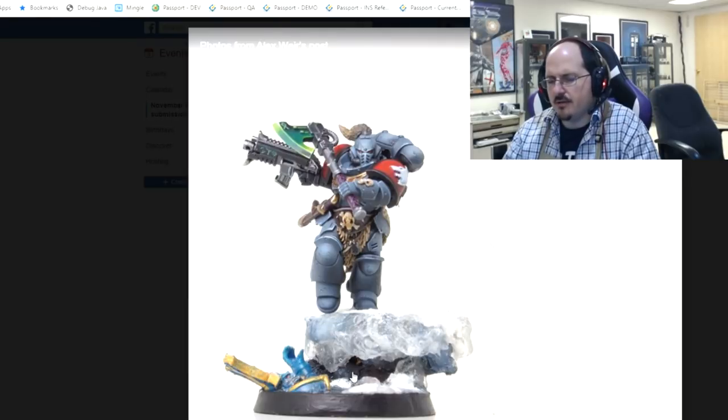So, the base set looks like, by the way, this big chunk of ice is weird. We should shove more snow down here and on top of this Thousand Sons. That would honestly be a great way to both cover him and make this needs connective tissue between this big ice chunk and whatever's under it. I get the impression you're trying to go for, he just kicked this ice on top of him, and it is now running over him. Cool, he can still have snow on him because he also kicked down. If you put a big chunk of ice like that, there would also be snow that fell down.